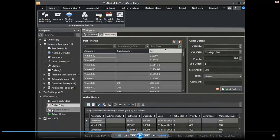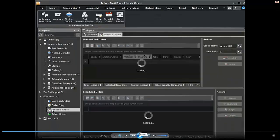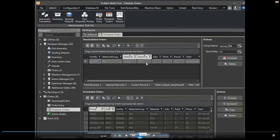So that material match that we get from your CAD design system, we match up the name of the material, and then using the TruNest material catalog, we can already determine every setting that we're going to need for that nest. Now the question becomes more interesting, as Dylan said, what if you have more than one machine that can run the same material? Then you can see right here on this page, you would either need to choose the machine manually, or you would need to set up a system of rules that tell us how to assign work from one machine to the other.